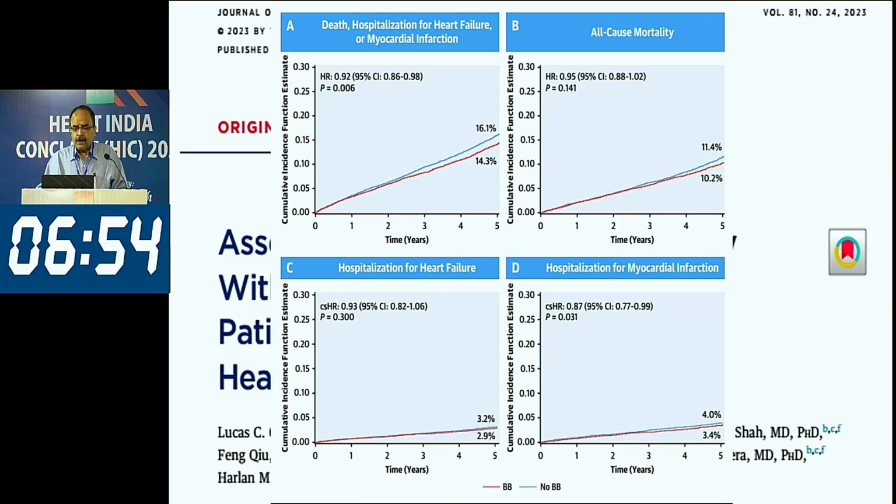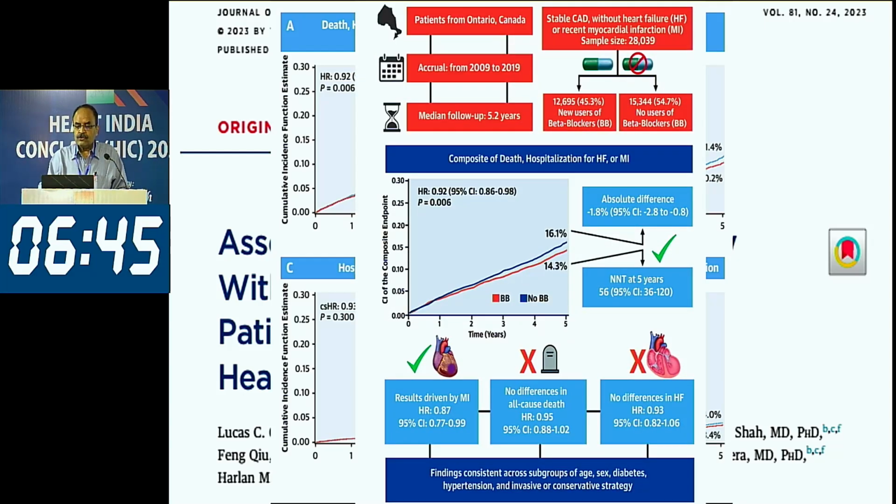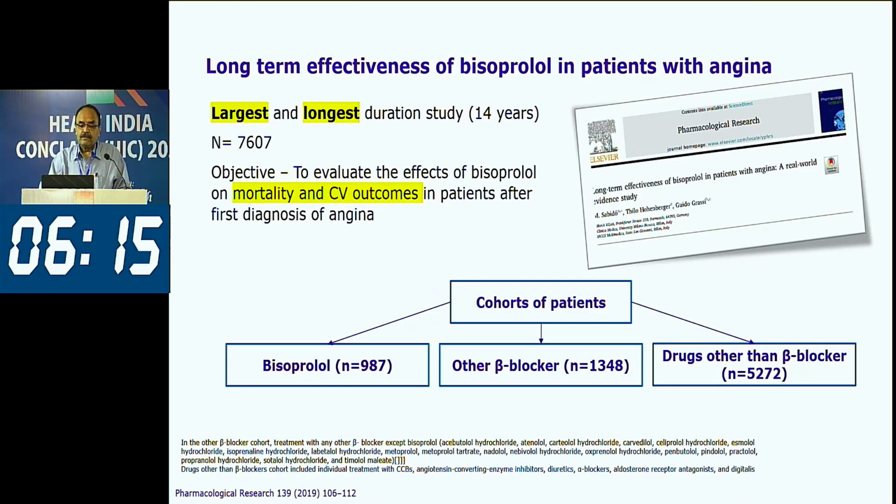and also hospitalization for myocardial infarction, at least the 2 parameters were significantly decreased. It was also seen that there was an absolute difference that was 1.8%, which is fairly high, and the results were predominantly by decrease in incidence of myocardial infarction. And given the size of this study, almost 28,000 patients, this reaffirms a clear fact and puts aside a lot of doubts that we have in our mind as regards cardiovascular protection.